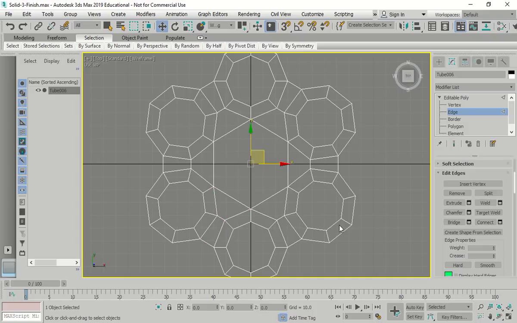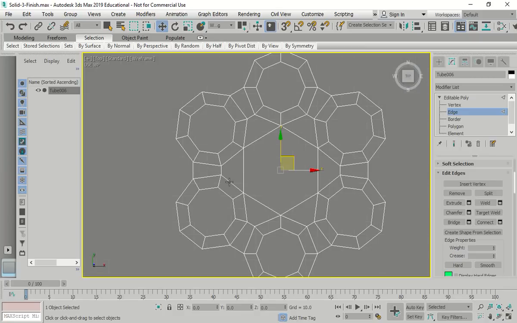Once you've bridged them, the next thing you need to do is connect the lines. So we're going to go back to Edge, choose 1, 2, 3, and use the connect option. Then we do the same thing to the other ones. Connect. Again, hold Control when you're starting a new one, so click Control, and this way they hold together. So now they're all connected.